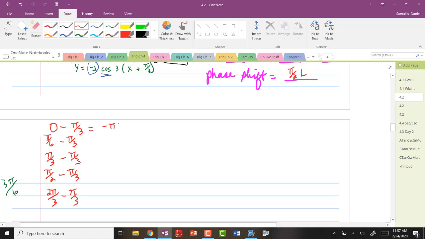All right, this should be easy. Look at this. Negative pi over 3. And then go to this one. This is 0 because that's the second or the third one. What's pi over 6 minus pi over 3, do you think? Because these are all pi over 6 away from each other. We should always get familiar with the quarter period value.